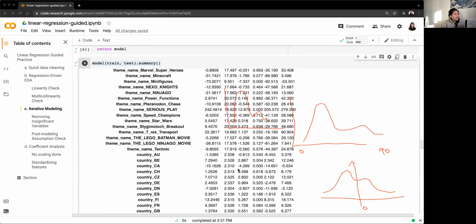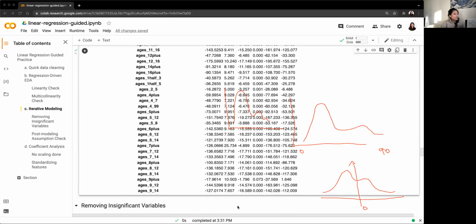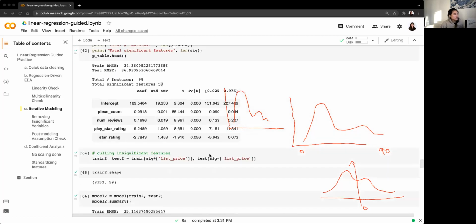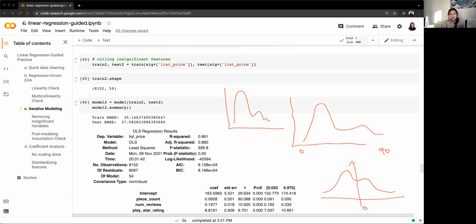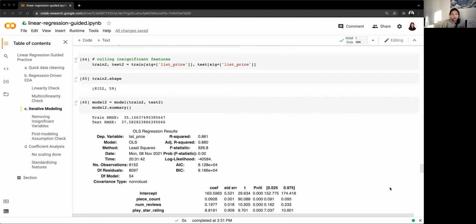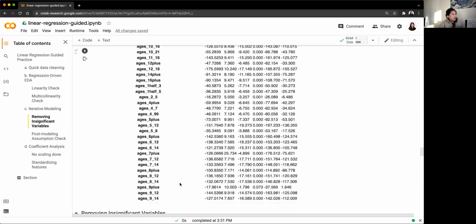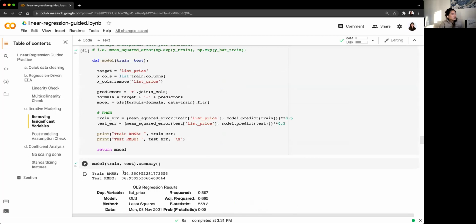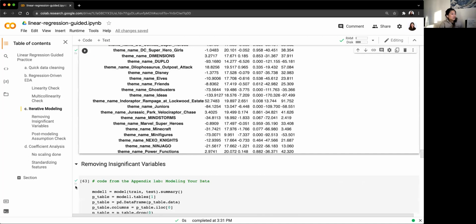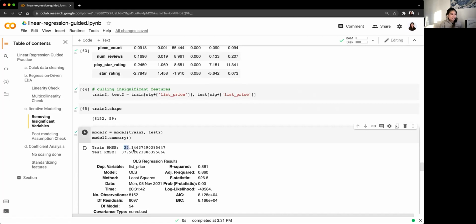All right, where was I? Okay, so we've done this second iteration. We've removed insignificant features, and now we have this model. As you can see, when you're doing your iterative modeling, I forget what the rubric says, but I think you want to have at least 3 or 4 significant changes in your model. Keep track of your R-squared and your RMSE. It looks like here we did a little bit worse. Let me see. 34 and 36, and now we're at 35 and 37, which is actually normal. It's normal to not have your metrics always get better.